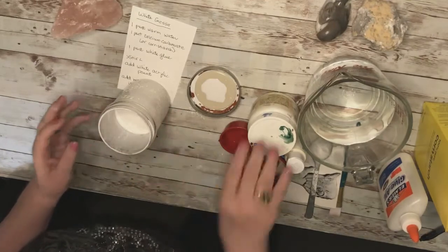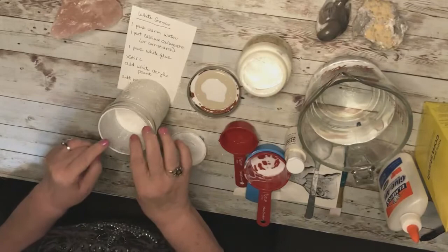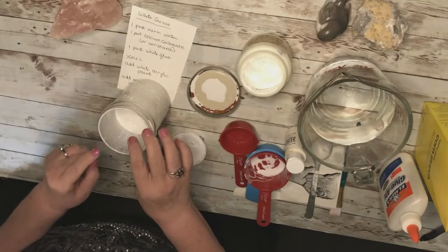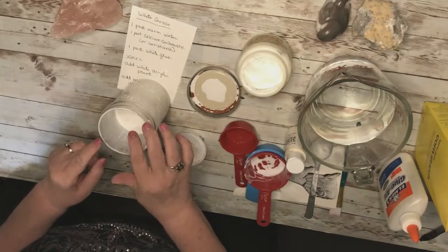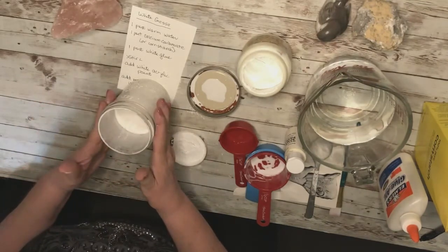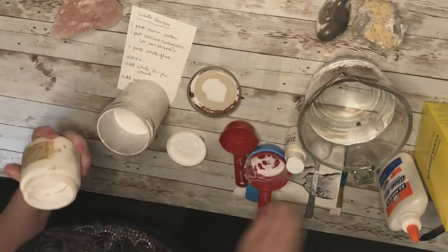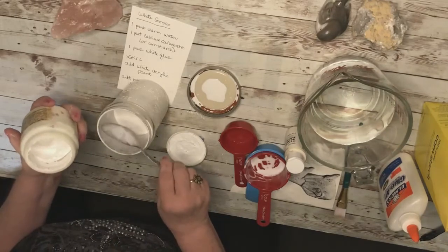Okay, so now we need to make it white. In here, this would be clear gesso, because the glue, although it's a white color right now, dries clear. And the calcium carbonate won't make it colored. So we could leave it here and have clear gesso, but I wanted to make some white gesso because white gesso is very, very useful.